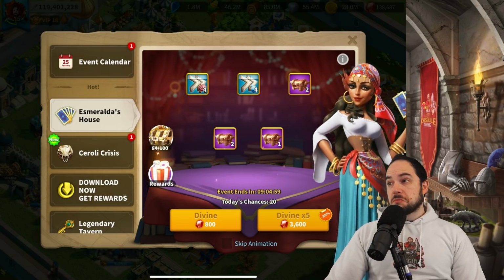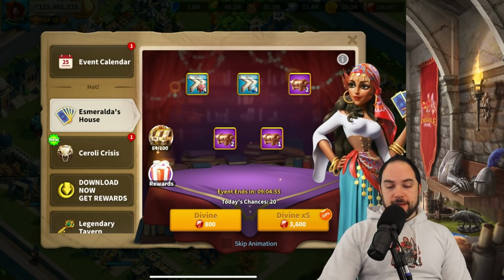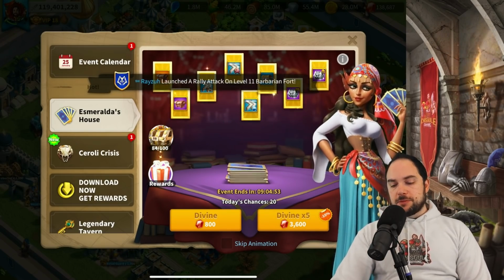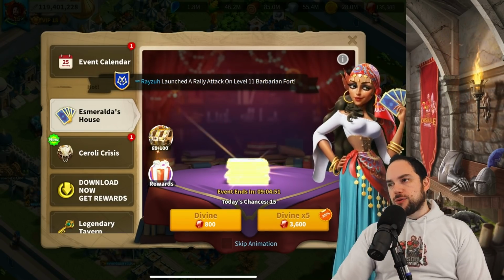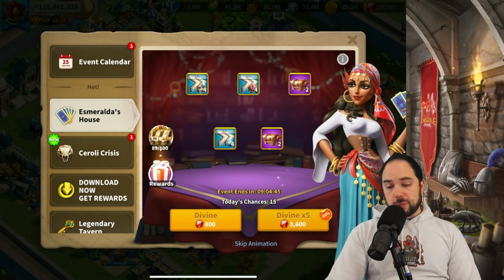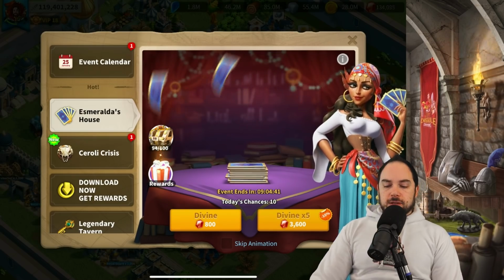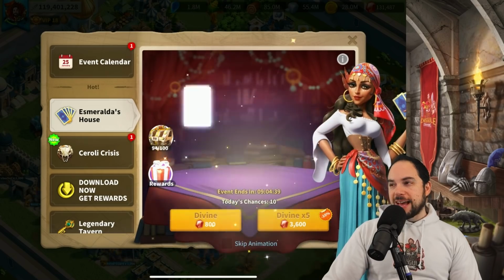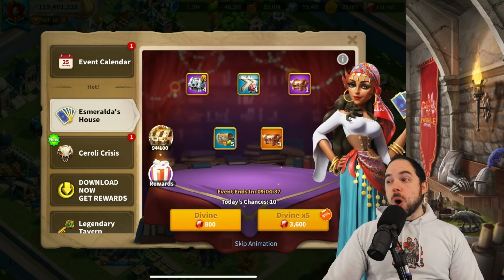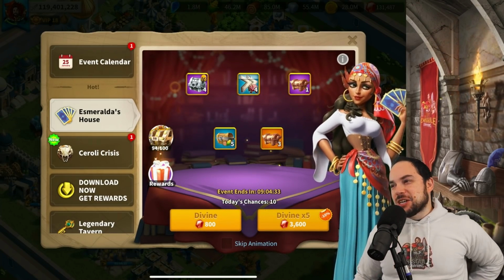5 epics. 5 epics. Training speeds, research speeds. Okay. Just a few more attempts that we have left here to crack through 100 divinations with Esmeralda. 4 epics. 1 training speed. I mean, that's not the worst. Okay. Let's do it again, baby. What do we got? Come on. Ho, ho, ho. Let's go.